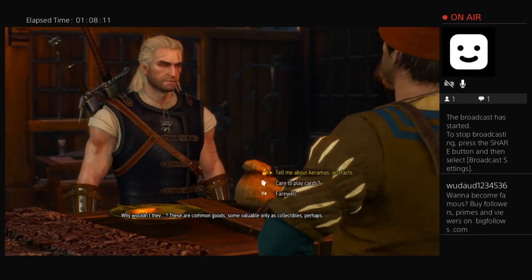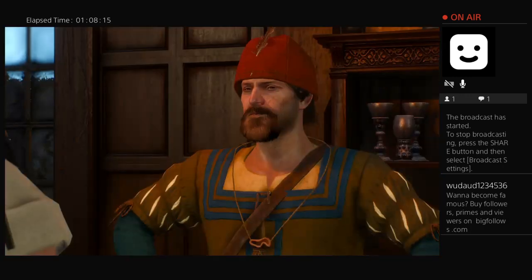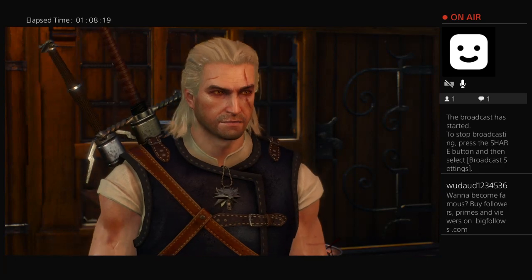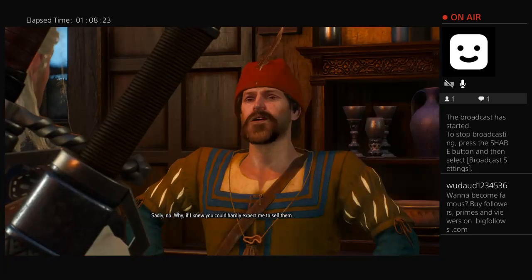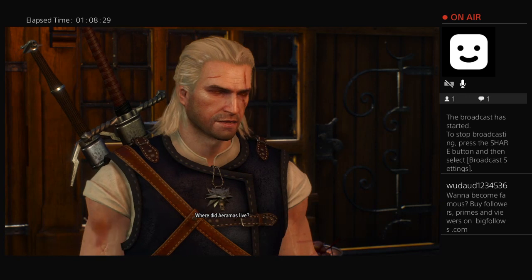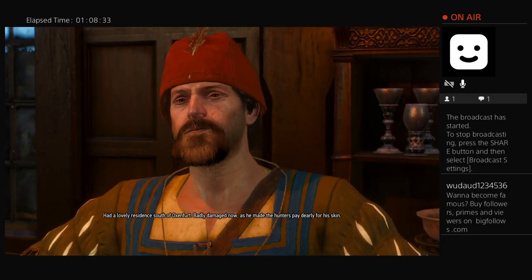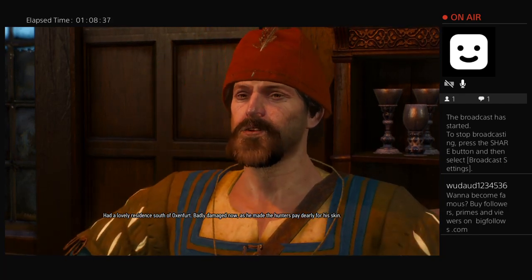Uh-huh. I doubt that. Alright, I get it. These items aren't actually common. Rumour has it, each is an enchanted key. Each? Did the rumor mention where to find the locks these keys open? Sadly, no. If I knew, you could hardly expect me to sell them. Where did Eramas live? At a lovely residence south of Oxenfurt. Badly damaged now, as he made the hunters pay dearly for his skin.